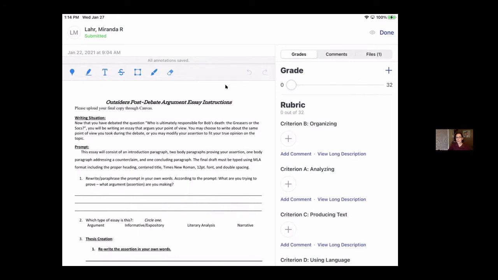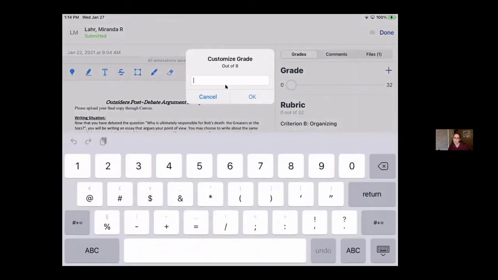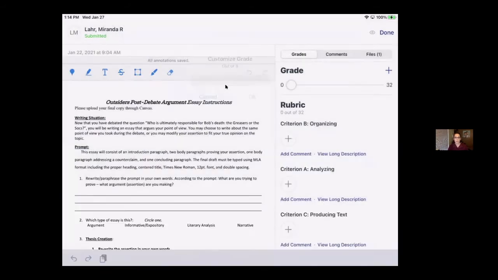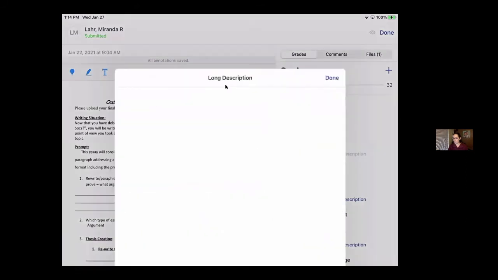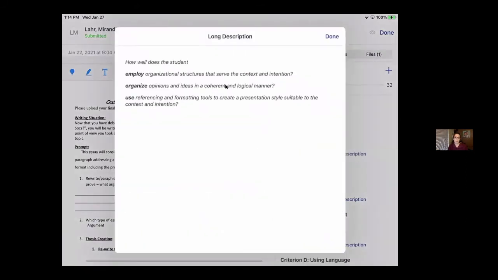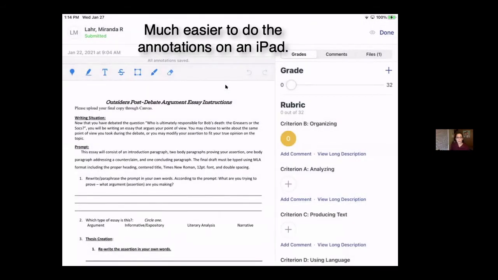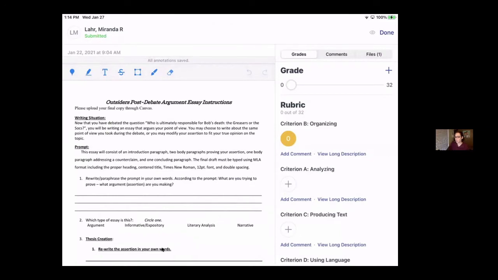But you can see on the right, I still have the rubric option as well on the iPad. So I can see the rubric, I can see my criteria. If I push the little plus sign, it'll ask me to give it a number grade. That criterion is out of 8 because in IB we do the 1 to 8 instead of 1 to 4. I can also add a freehand comment here where I can just type into it. And then I can see the longer description if I want to remember what that criterion is all about. So I just thought I would give you a quick preview. You can do all the same, well, a lot of the similar stuff on the iPads.